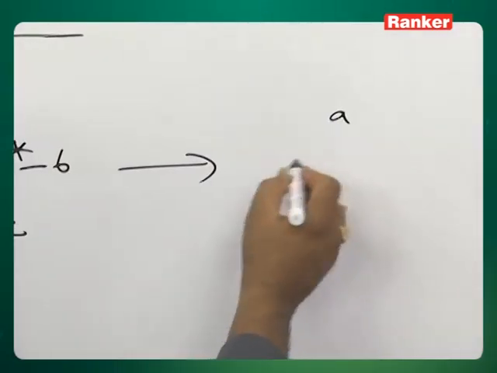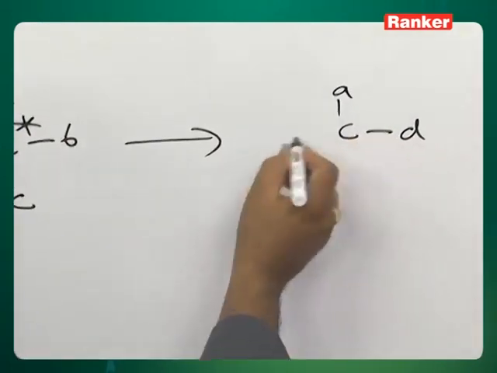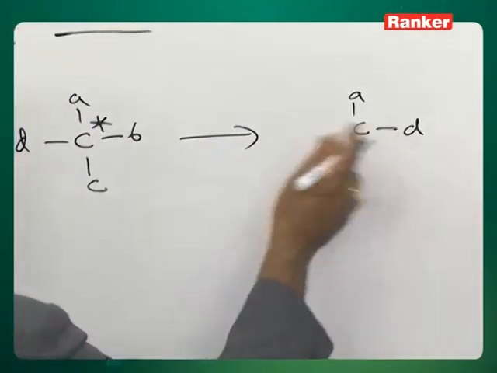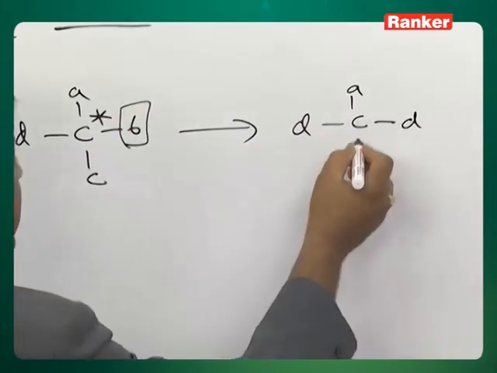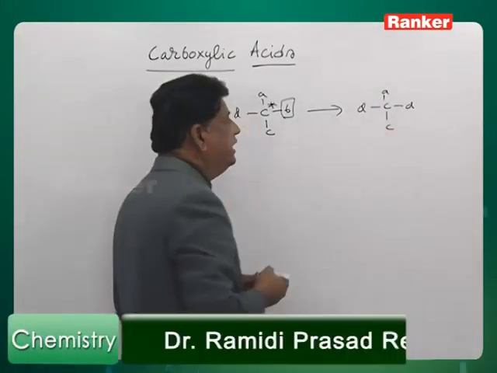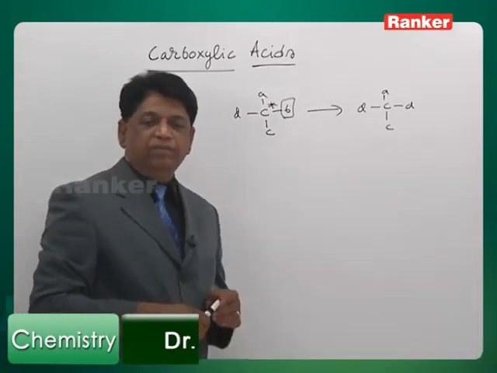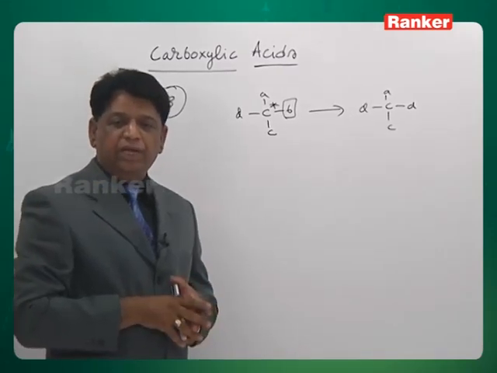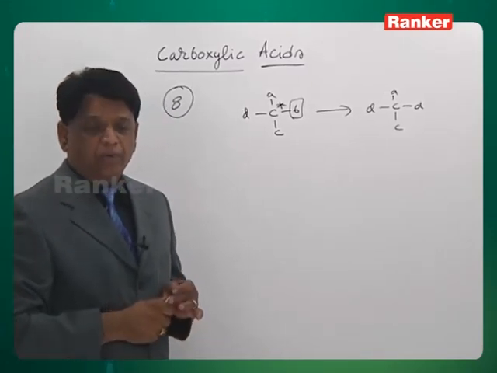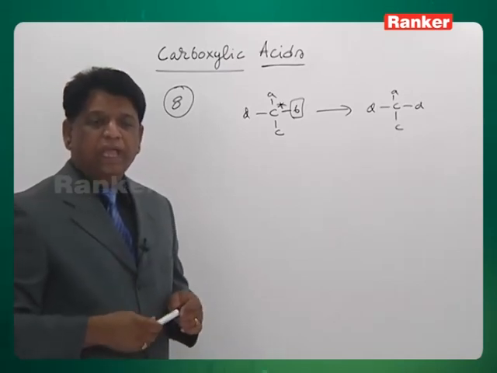That means, let us say B is converted into D, which is already there, so identical groups are formed. Such a relation should be formed in the reaction. So the original compound is optically active, and on reduction with lithium aluminum hydride it gives an optically inactive compound. So the answer must be an inactive compound which is originally active.